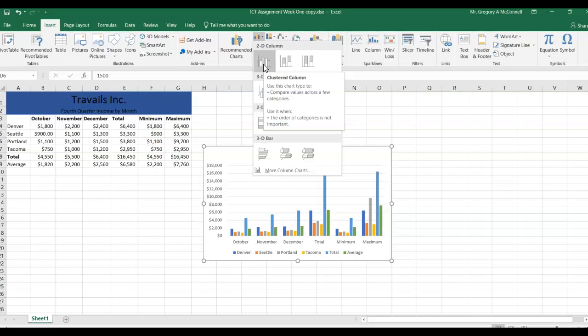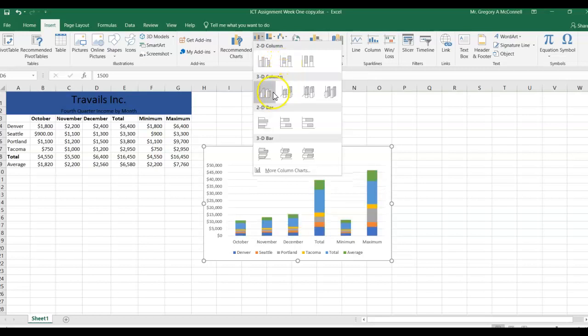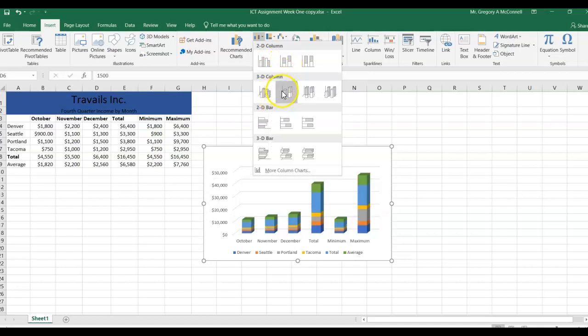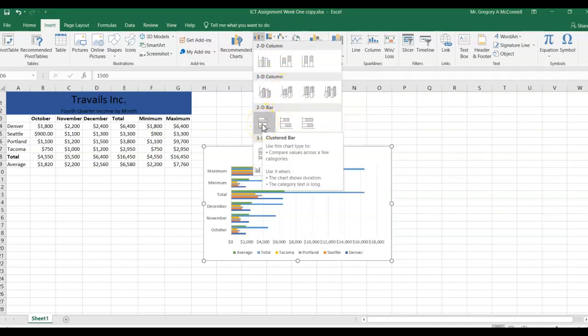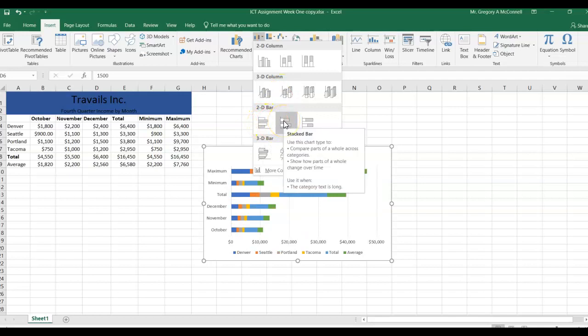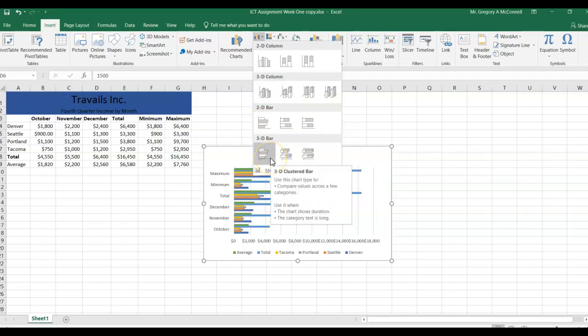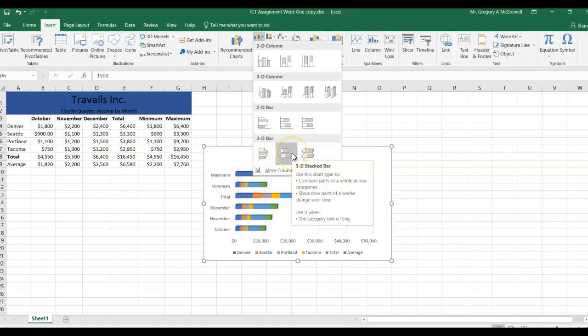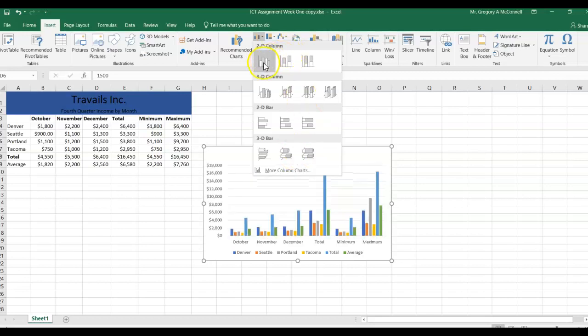Here you get live preview, by the way. I didn't click on it yet, but if you look in the middle of the sheet to the right of the data set, you'll see the chart appear. This gives you what's called a live preview, so you can take a look at what this may look like before you decide on what you want to select. It's a nice feature that's been around for a little while, which allows you to take a peek at things without actually putting it in there, deleting it out, all that kind of stuff. For this one, I'm going to go with the basic 2D clustered column chart.